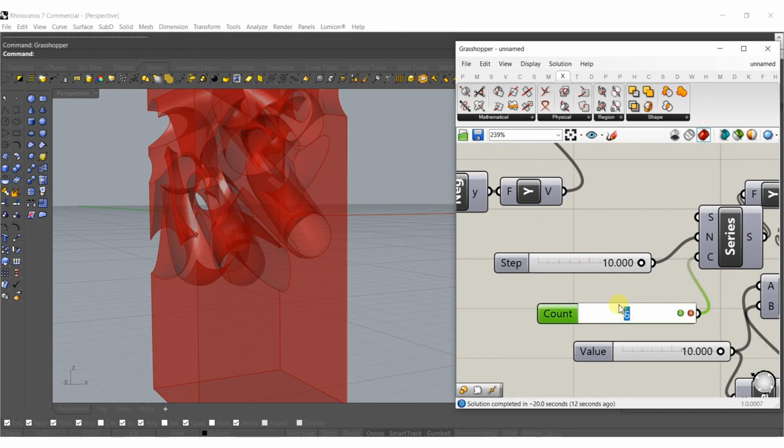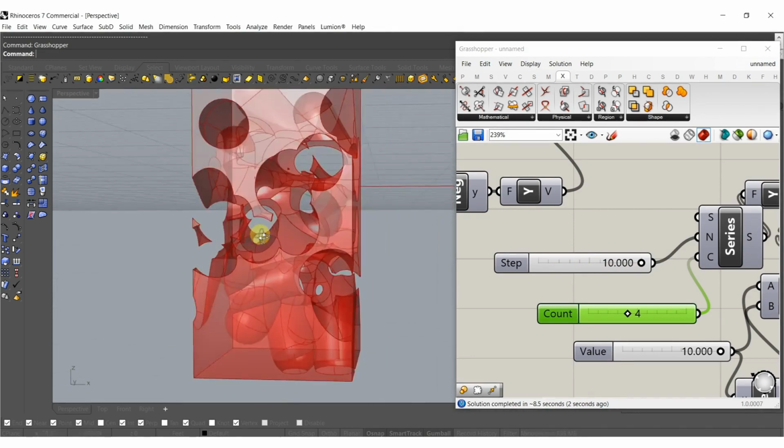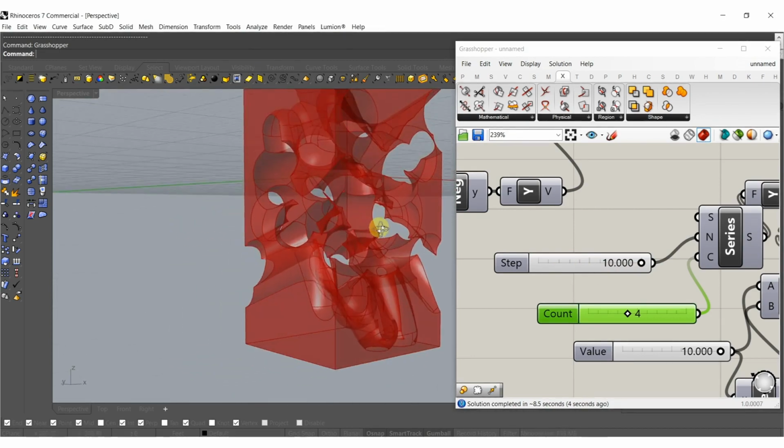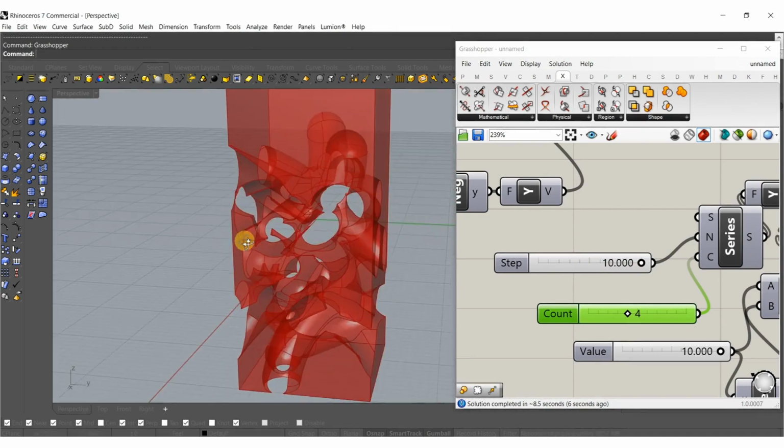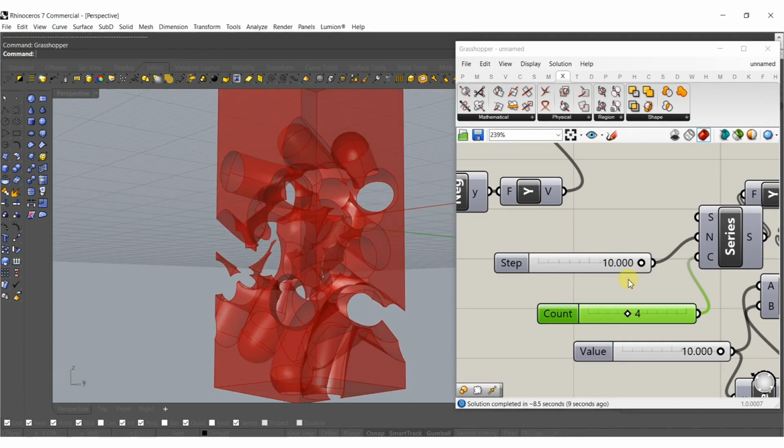Okay. And then we're going to turn the step count from when we move the points in the Y direction in a series. We're going to just turn everything up. There we go. Much better. Actually, I'm pretty happy with how that's looking already. Maybe we'll just go with that for now. Yeah, let's go with it.